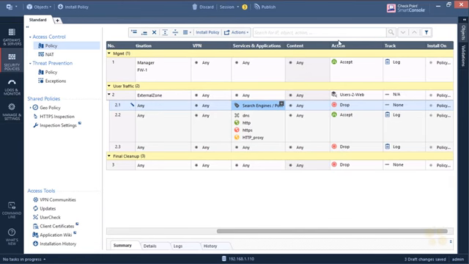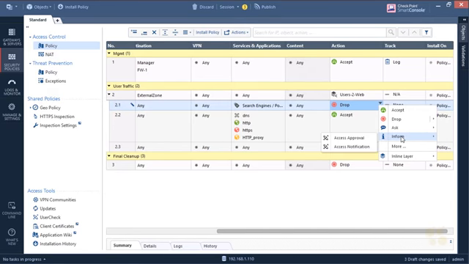As we go to the action column, we don't want to drop that traffic. We simply want to engage with the user before that traffic is allowed. So we can use the drop down in the action column, and we can click on Inform, or if we want to get a user to confirm by putting a check in a checkbox, we can hover over Ask, and then we have a company policy web page that'll pop up and show them the details of that company policy object, which we can also edit so it says exactly what we want it to say. So we'll choose company policy.